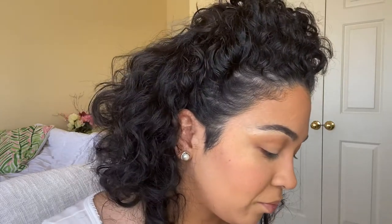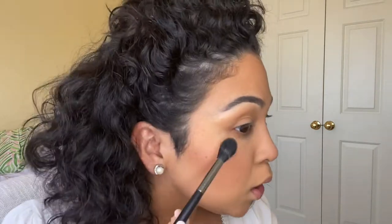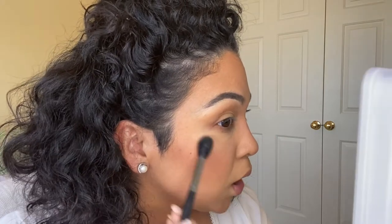That was pretty alarming. The Laura Mercier, I love Laura Mercier if you haven't noticed. I'm using the Laura Mercier glow translucent powder. I have a little mini one that I got from Sephora, so I'm trying to be very gentle with this guy, and I'm using it with a Morphe M501 brush. I'm going to go back and fix that guy. I'm struggling with that one right now, but I'm not going to worry about it. So I'm just going to apply a tiny little bit. I'm going to put that same powder in my inner corner.